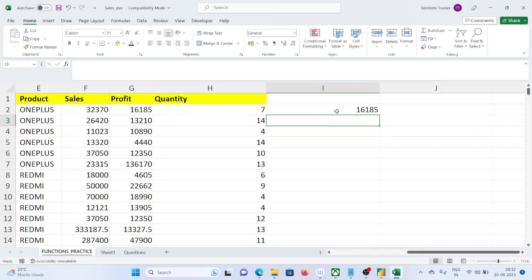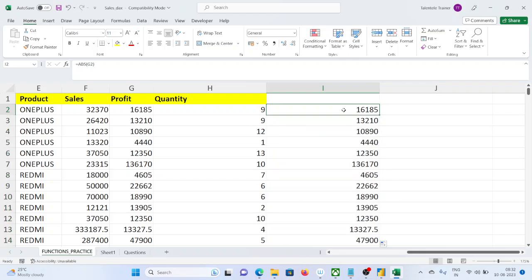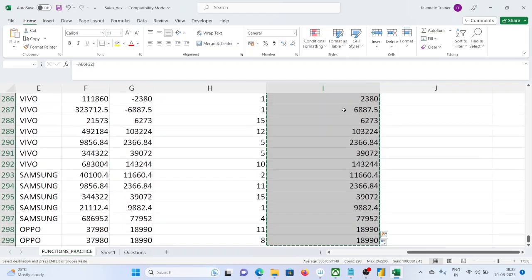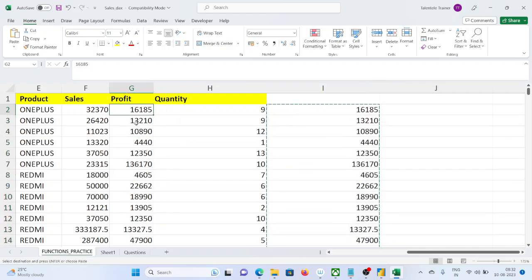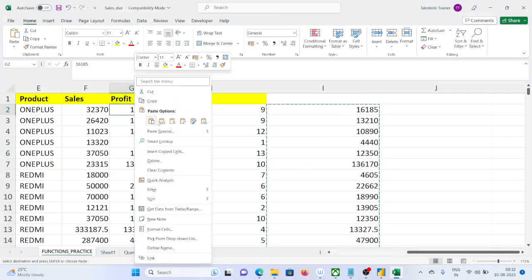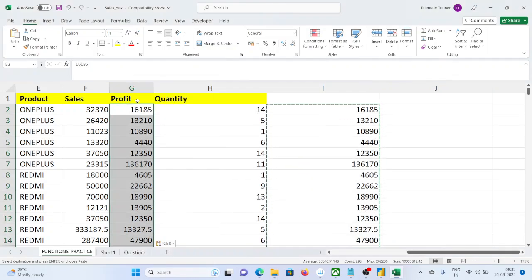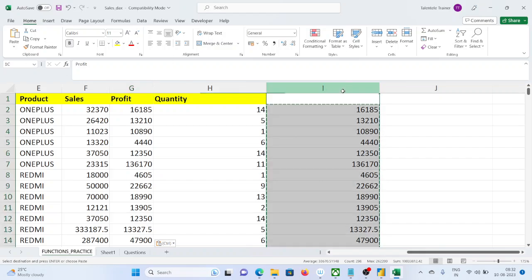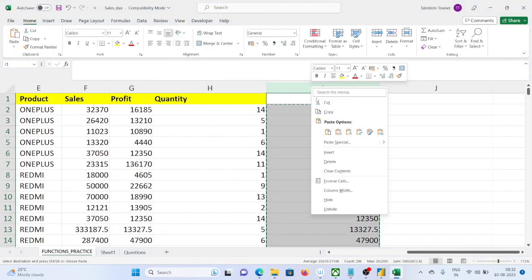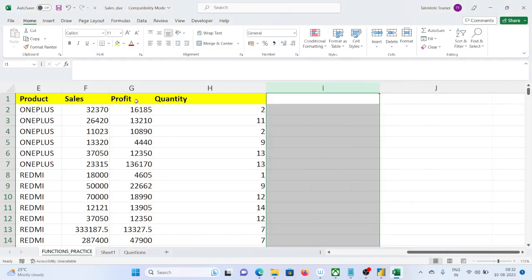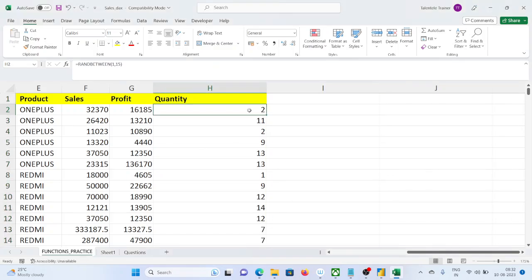Okay, absolute function. Now if I just copy it and paste the values over here, I'll not be able to see. What is happening?